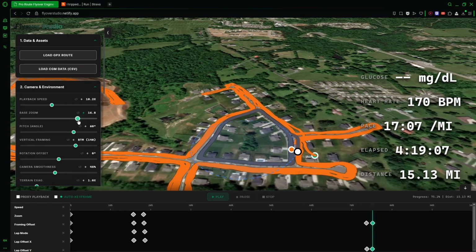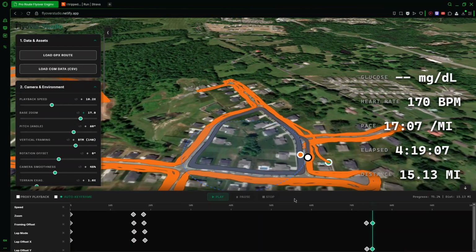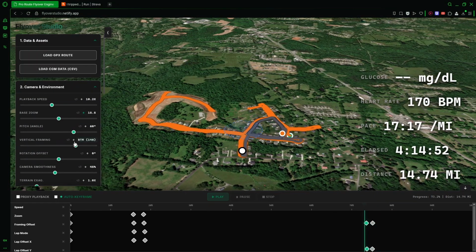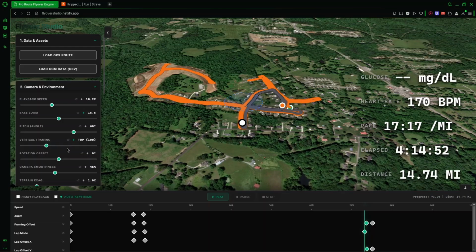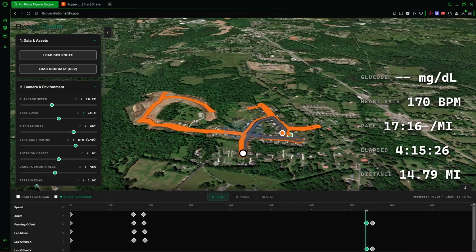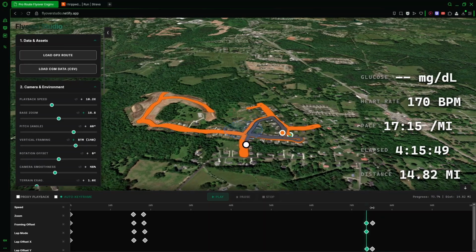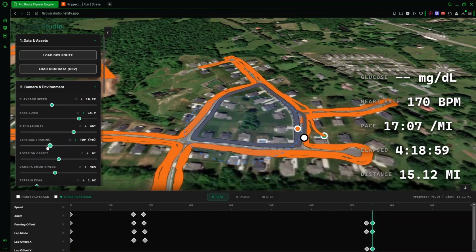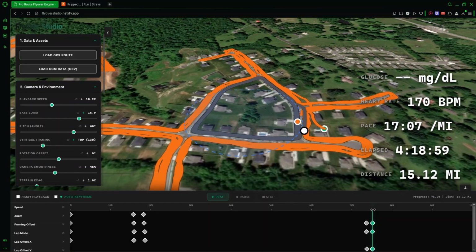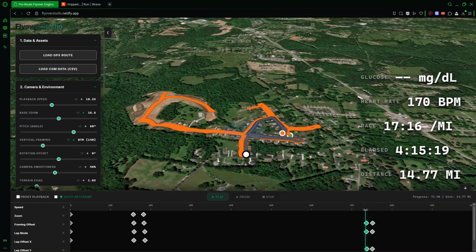Not that much. To about there. But then also I want to add a keyframe for vertical framing. Decrease that. Oh, sorry. Reset that. Set a keyframe for vertical framing. Add another keyframe. Change that so it's more centered. And then I also want to decrease the speed.